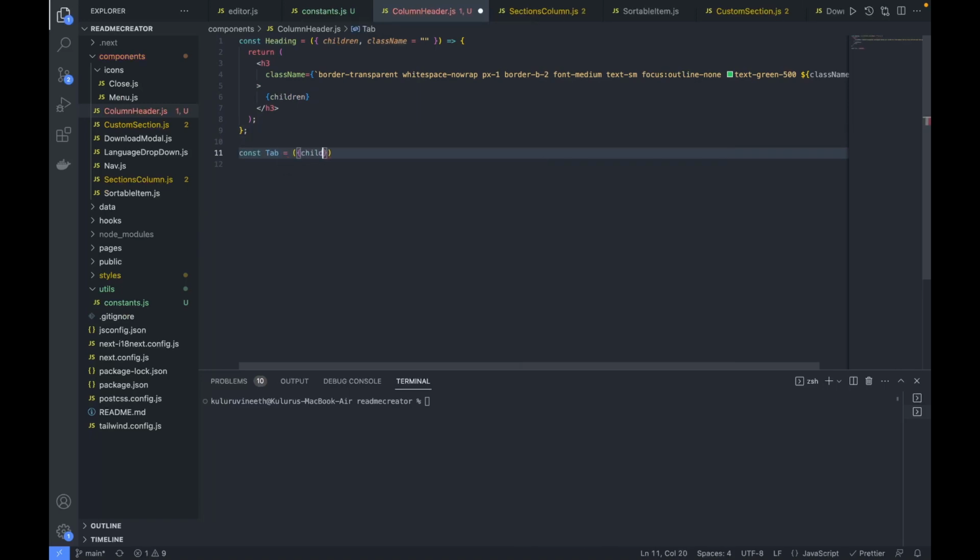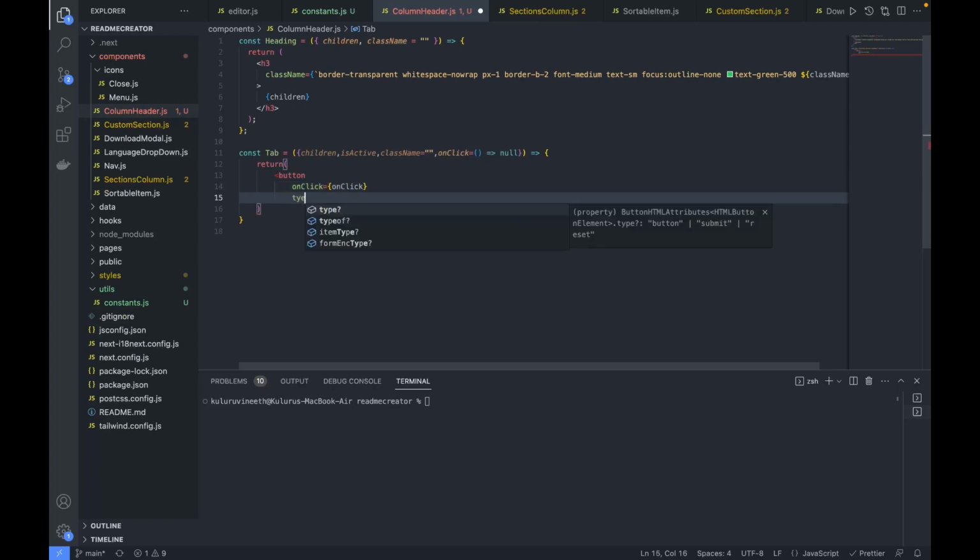For this as well, we'll pass the children, is active, I mean whether the tab is active, and also a custom class name for further styling, and also an onClick callback function. Here we will return a button. In this component we will just call that onClick callback function, and the type is button.